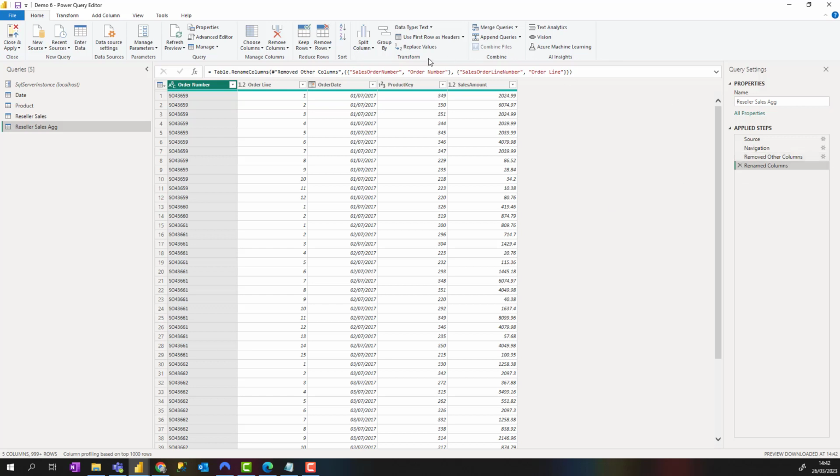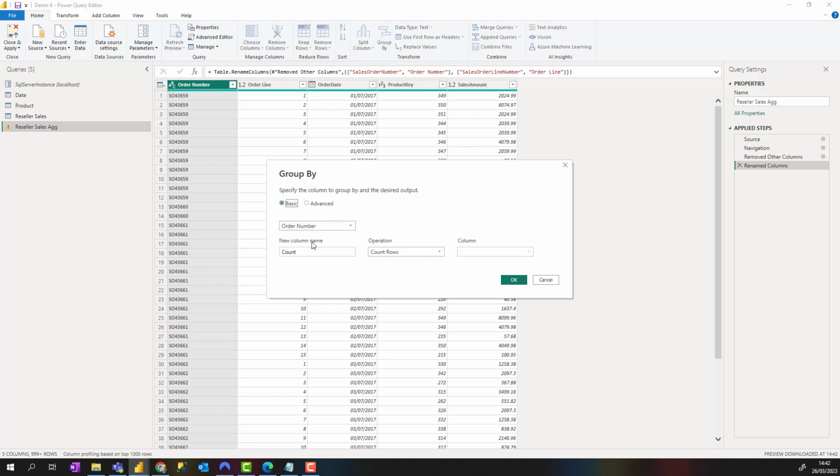Now we can do some groupings on here. I'm going to come up to group by, and I'm going to group by order date. We're going to make the column sales, and then the operation is going to be a sum of sales amount.